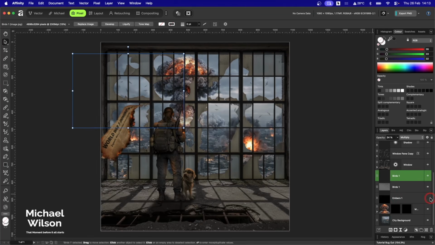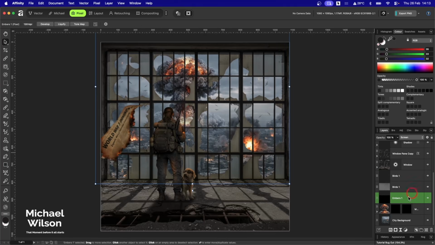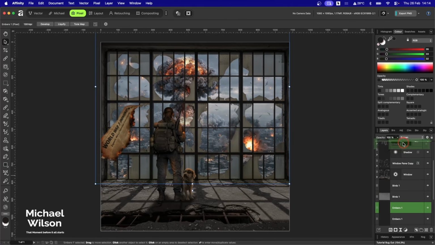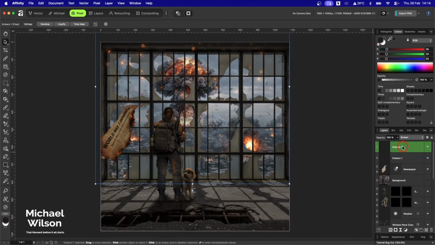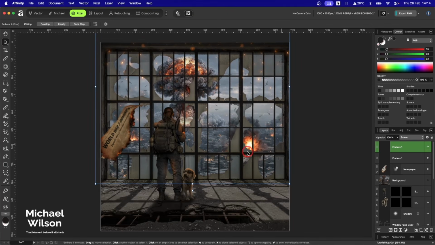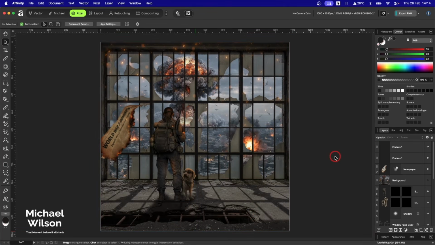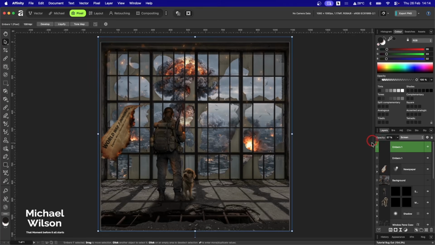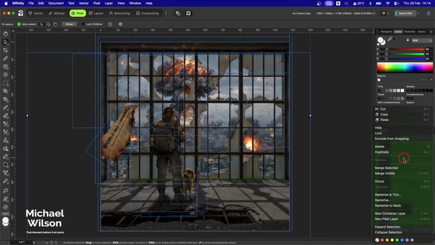And the other thing I'm going to add is these embers. Now, I'll just make a few copies of those, Command J, about 4 or 5, and you can see the embers outside now. I'm going to bring one of the copies all the way to the top and make another copy. Come up here to Layer, Arrange, and just flip them horizontal as well, so we've got a few more there. And just bring that down so we can have some on the inside as well. So we've got some embers coming from inside. If you think it's a bit too much, you can just bring down the opacity, dull those down a little bit. So what I'll do now is just highlight all of those and right click and merge visible.